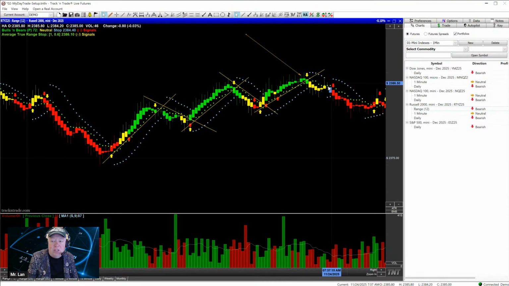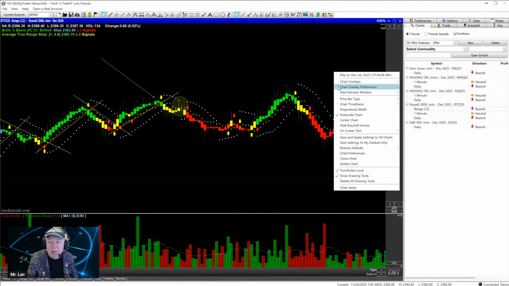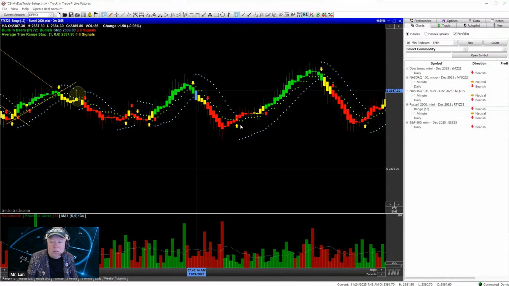Now, if it starts to get choppy and starts to hit through and knock down our little model here, we have to sit aside. Well, we're not sure what it's going to do. It's starting to break through our little model here. But you can see this was a kind of a perfect little setup first thing in the morning. And then as we come along throughout the day, you can see this market started to move again, started to make some nice moves out here.